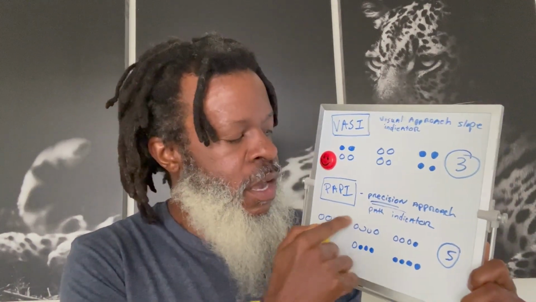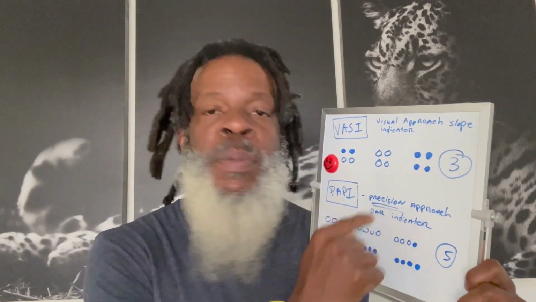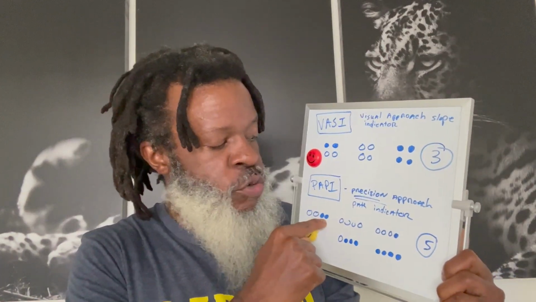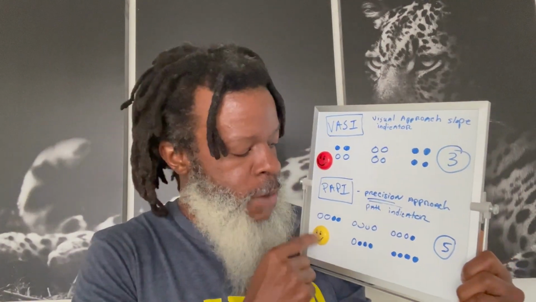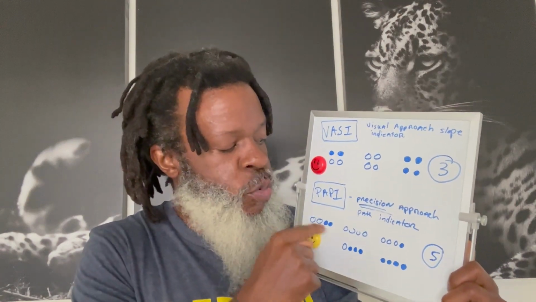And let's talk about the second distinct characteristic of a PAPI. It's going to give you 5 different indicators. So you only got 3 indicators with a VASI, but now you get 5 with a PAPI. That's part of it being a little bit more precise. That's part of that precision that it's giving you, because it can tell you not just whether you're too high or too low. It can kind of tell you if you're slightly high or slightly low. Simple with that. Two white, two red, of course, you know you're right in the slot. With these happy faces, that's exactly where you want to be, whether you're in a VASI or a PAPI. Two white, two red, you're all good.